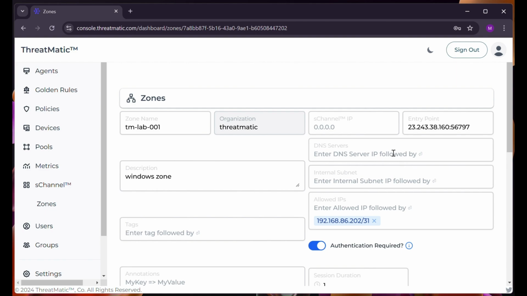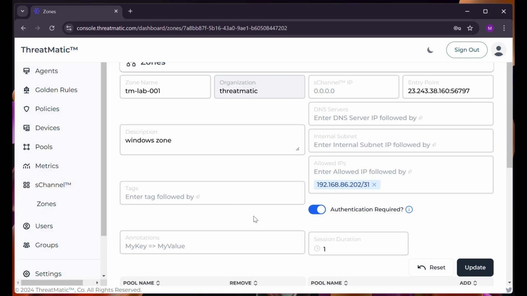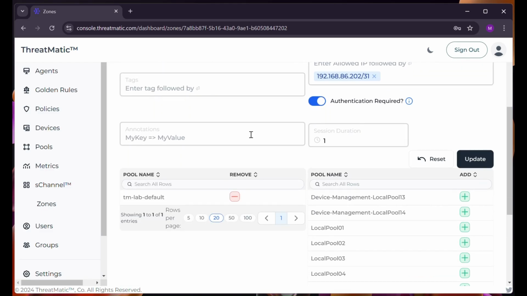Each zone can have its own DNS server. You can define subnets and or allow IPs. So basically, you control very granular access to hosts in each zone. So you give it a description and some tags for annotations and reporting, machine learning, etc. in the future. And then very simple.